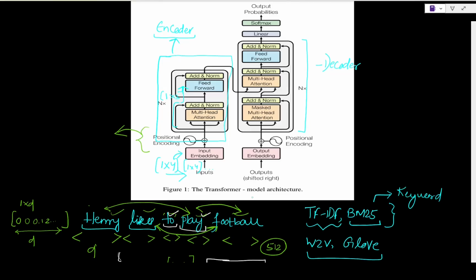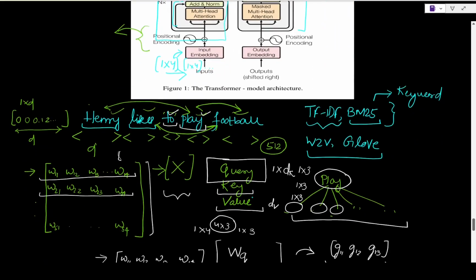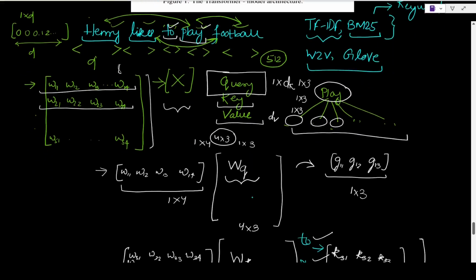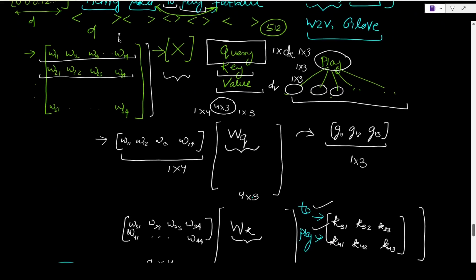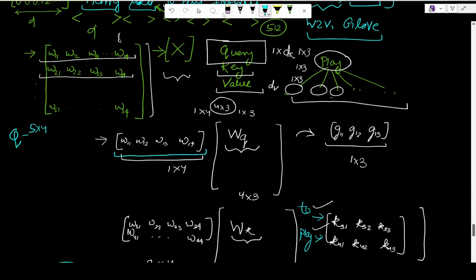Right. So that is what has happened so far, and I have explained everything in context of vectors so that it's easy to see the math, and we can easily project this to matrices. So I just took one word here as the query. This could easily be all the words. So we can do this in a single go, right? So our query matrix, we originally have a 5 by 4 matrix. So this might lead to some confusion, so let me do it now. This X original embedding is 5 by 4. Every word, 5 words, each of them has embedding size 4.